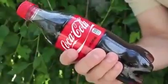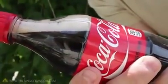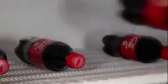For this project, grab a bottle of room temperature soda and start shaking it violently. We want as much pressure to build up inside as we can get. Now, I've done this with these 500 milliliter bottles and set them in the freezer for 3 hours and 15 minutes. This is the point when they're colder than freezing, but not actually frozen.